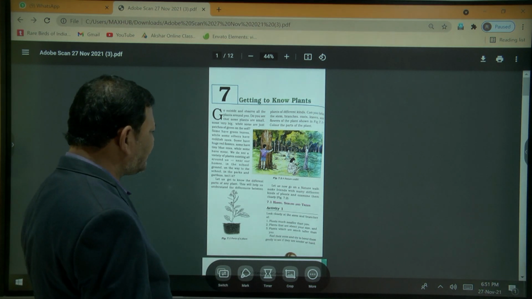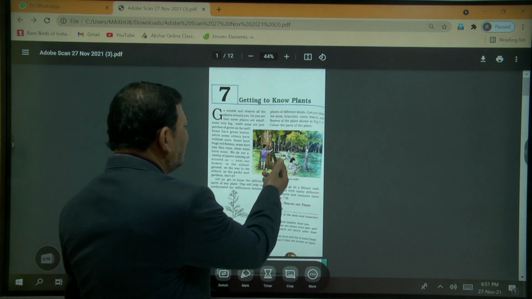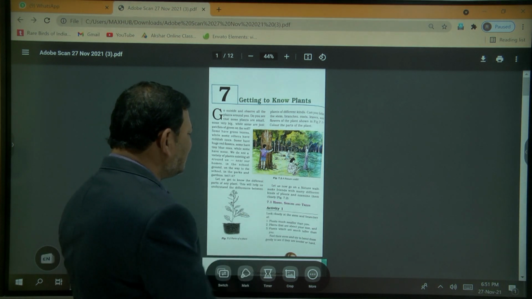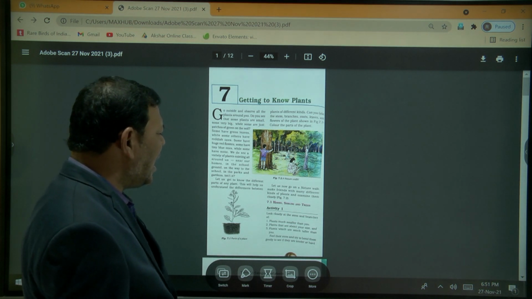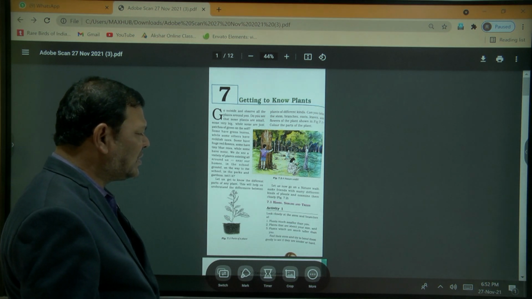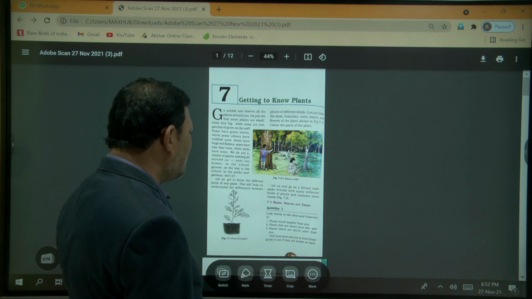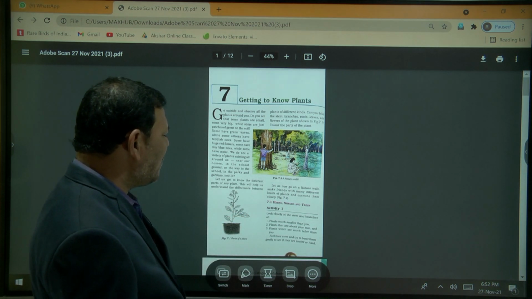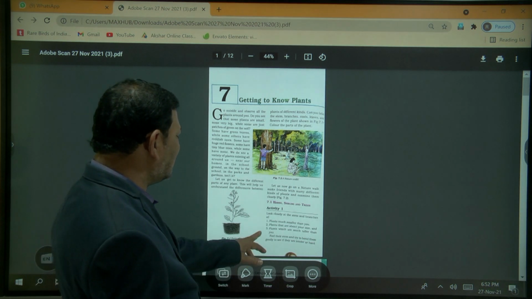Now you can see this diagram. Different plants are present. Let us now go on a nature walk, make friends with many different kinds of plants and examine them closely. Herbs, shrubs and trees. Look closely at the stem and branches. There are plants much smaller than you, plants that are about your size, and plants which are much taller than you.